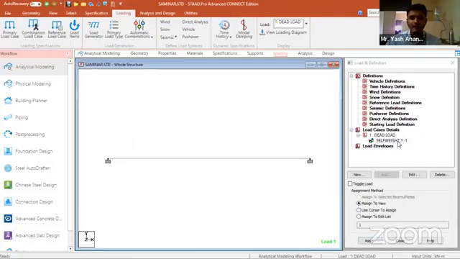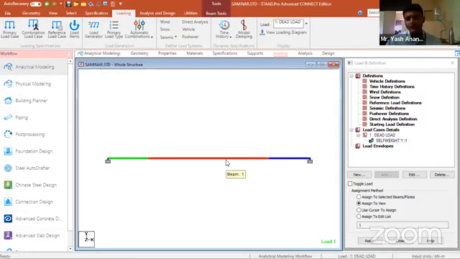Okay, I have applied my self weight to this one beam. What it means is, if I change the property from ISMB 400 to ISMB 600, it automatically calculates its weight by its property. If I provide a concrete material with a 300 into 600 size, it automatically calculates the weight of the concrete member.